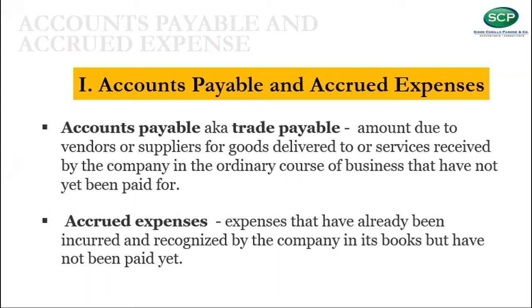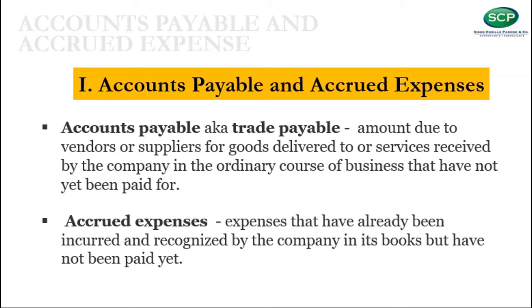Accounts payable and accrued expenses typically arise from past transactions, meaning the control over the goods or services has already passed to the company when the liability is recognized. So until the control over the goods or services has passed to the seller, no liability should be recognized in the books yet.